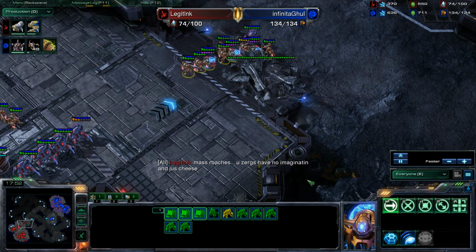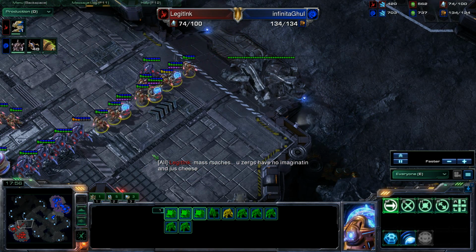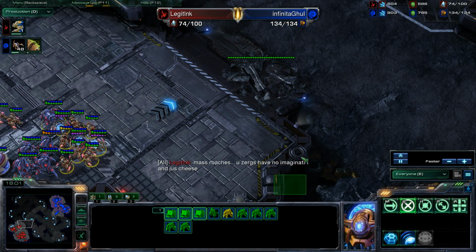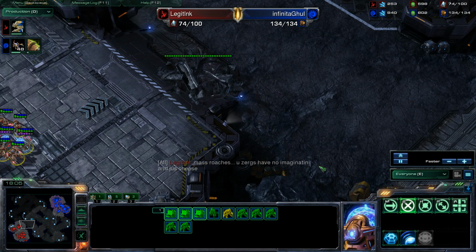He starts talking trash and actually can't spell anything. Mass roaches use zergs, have no imagination. What? What?